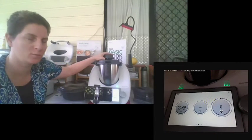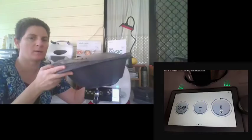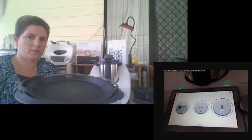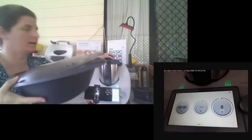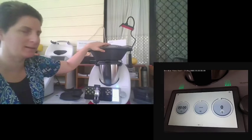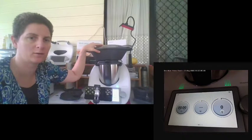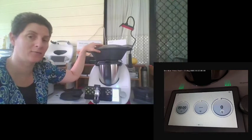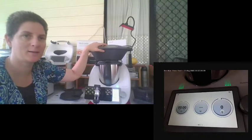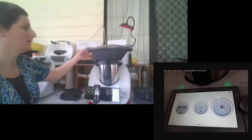Once your Thermomix arrives, you'll find the Varoma in the box. There are three parts: the Varoma basket, the Varoma tray, and the Varoma lid. These are designed to be used on top of the Thermomix bowl — it sits fairly securely in the lid. The Varoma is great for steaming. I found a list this morning of all different Varoma recipes and where to find them in the different cookbooks, which I intend to upload to my page.